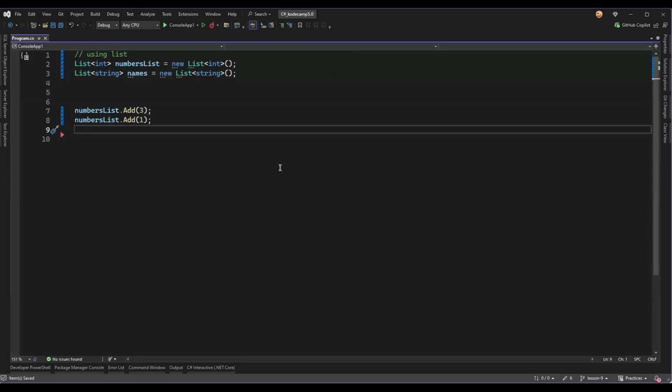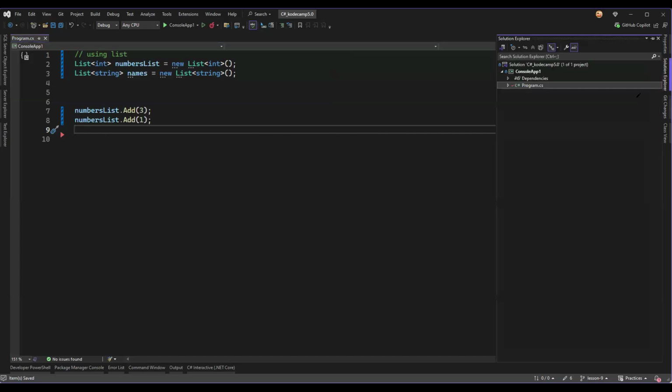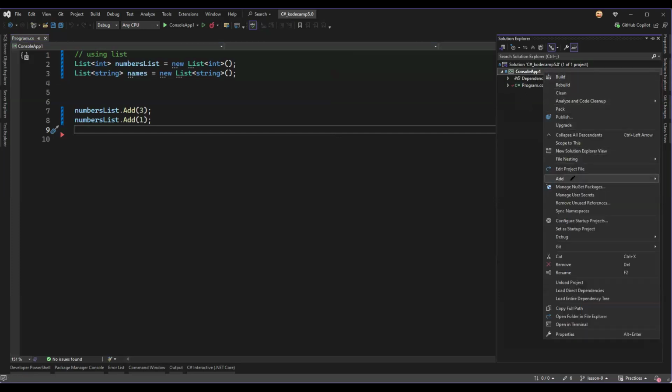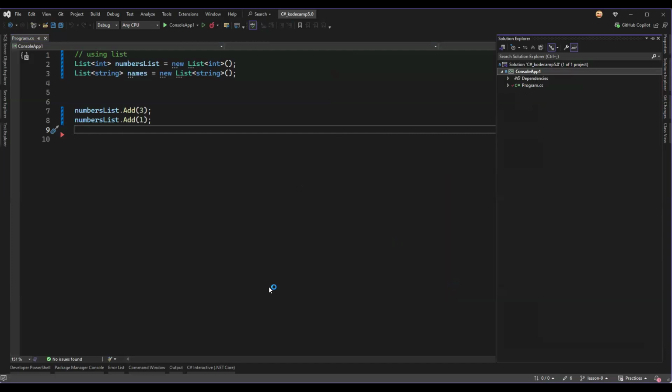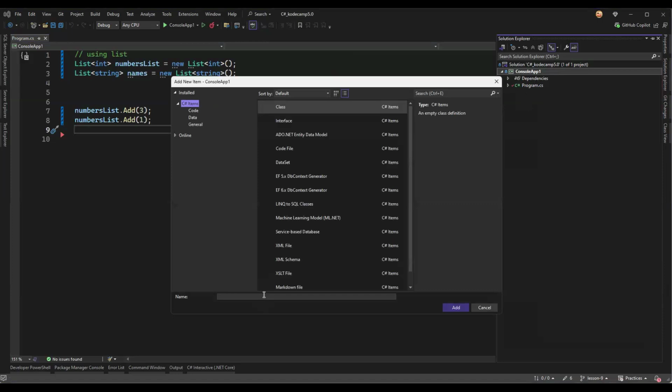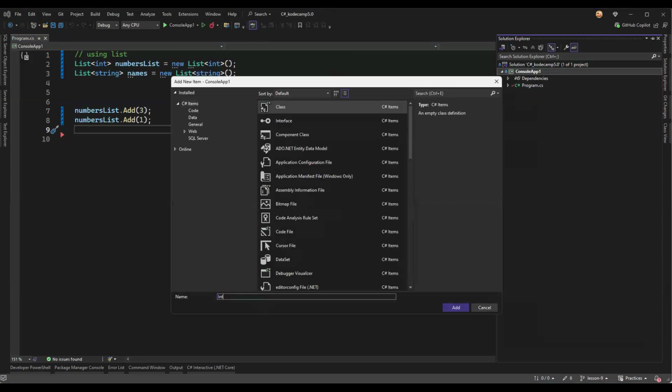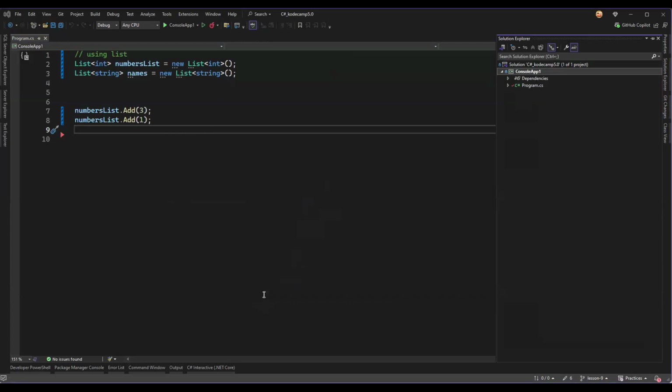So I'm going to create a class and call it a container for storing integer values, and I'll create another container for storing strings. So come here, create my class. Call it intbox. This one will store values for int.